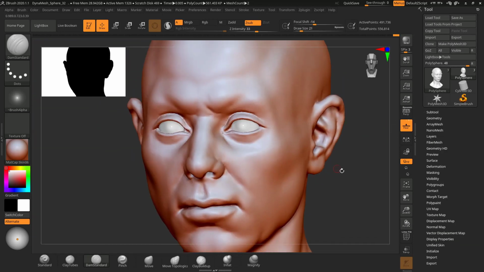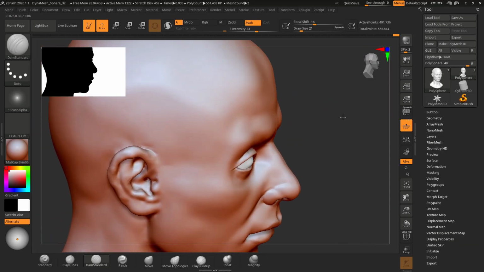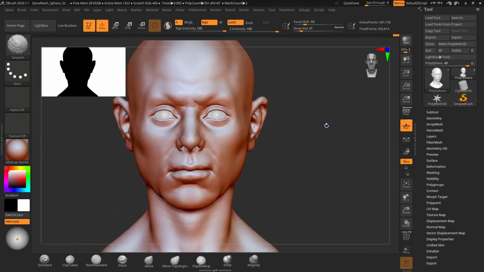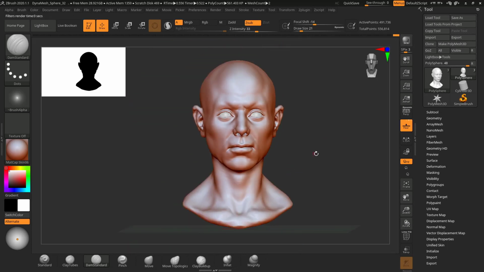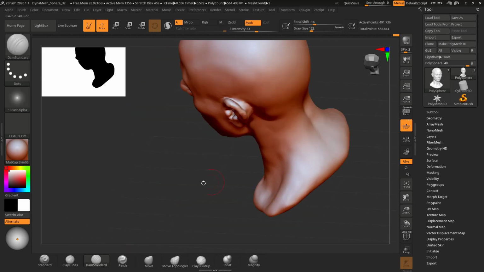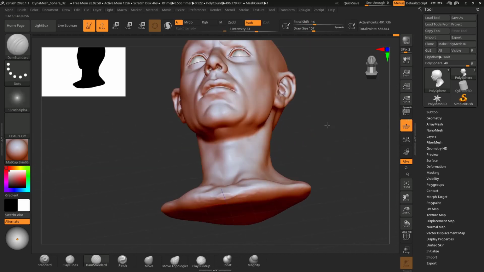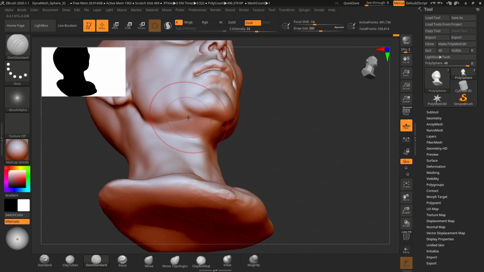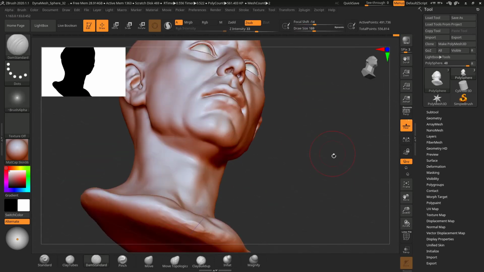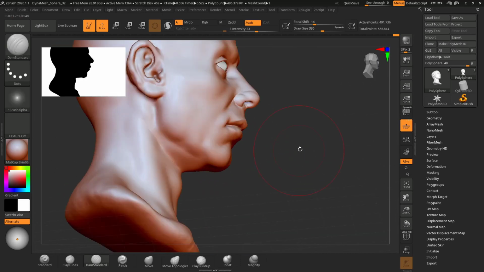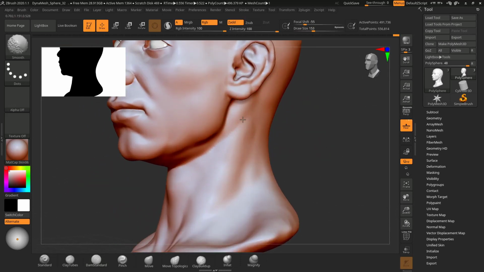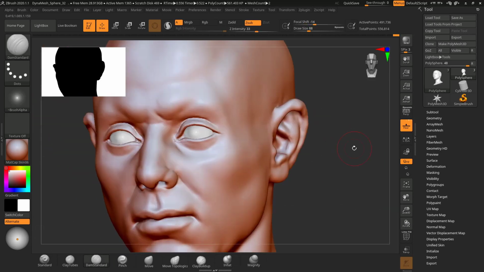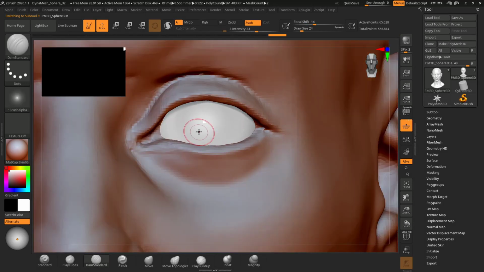Okay, here I'm trying to look at the face from different angles. You can hit the render option, the BPR option, just to see how cool your model looks, to get your motivation to move forward. Sometimes you feel like, oh, it's too much, I need to stop here. As you can see, I'm defining that shape between the jaw and the neck. There is a triangle shape here. People tend to miss that shape. You should not miss that shape.